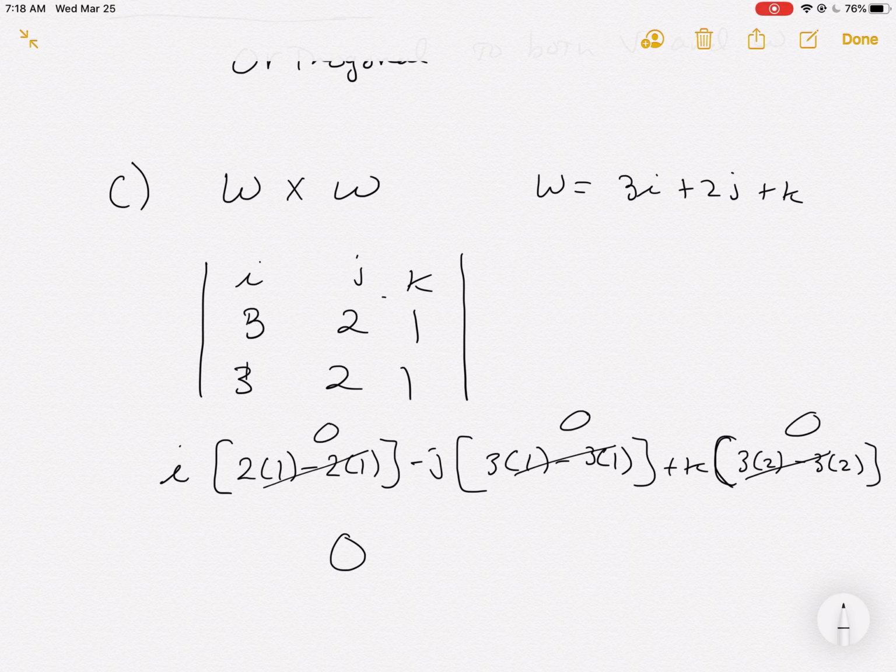So you end up with nothing. But it is a vector. It's the 0 vector that has no magnitude and no angle as well. It's sitting right on the origin. That's how you do a majority of the problems, and we'll step through others in each of the different sections.